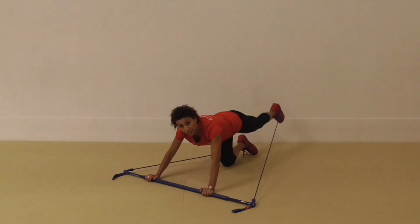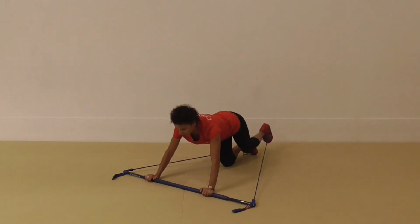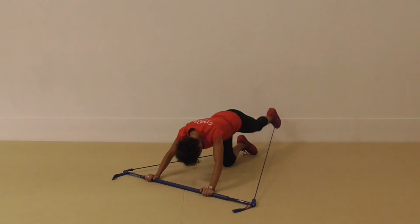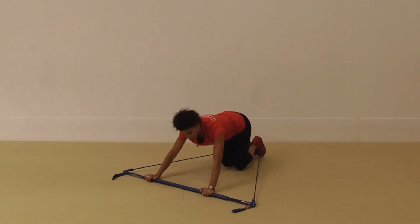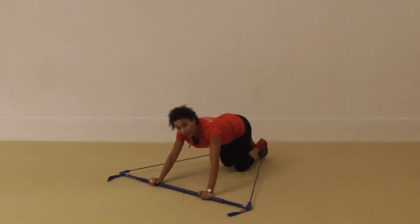Now, if you're a Gymstick instructor, one of the technical errors that you want to watch for is the head position. Ideally you keep your head in alignment with the rest of your body. A lot of participants will drop their head down and look down towards their leg. That will change the alignment of their spine. Encourage them to keep their head up, looking slightly forwards, so they can literally lift up the back of their head so they're not dropping down, placing any stress on the neck. So just watch for that.